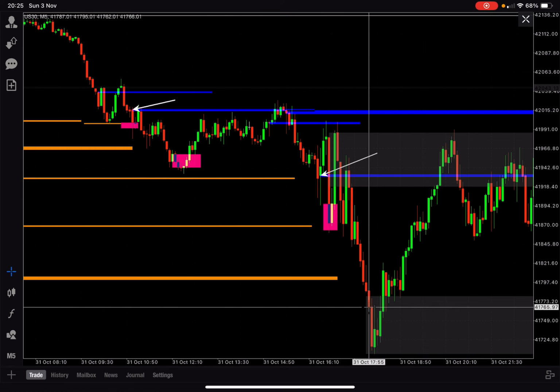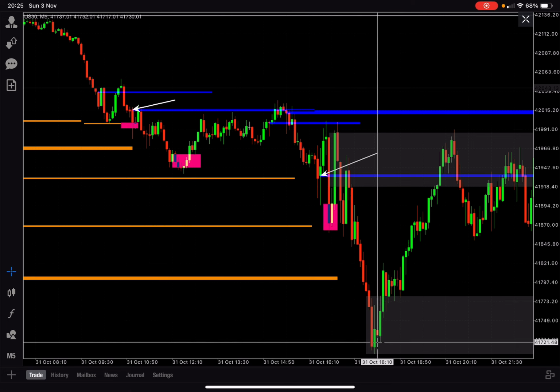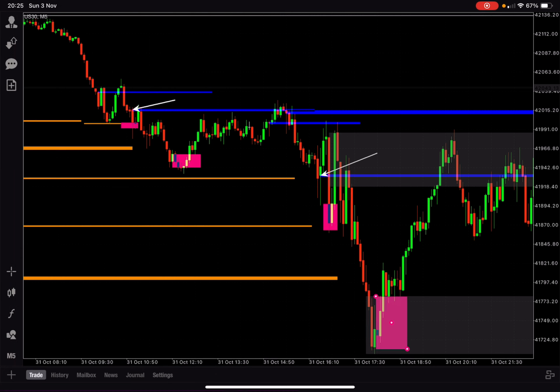Price pushes down, takes this major daily low, and then you start to see resistance and price turning. So here is where I took a nice clear buy. I think I sent this out to VIP members too, and that was towards the upside, and that was clearly back to the New York open here. So that was a nice bit of profit, clear trade. Overall, even though my bias was wrong, you got break even, small profit to there, and nice bit of profit here to end the day.